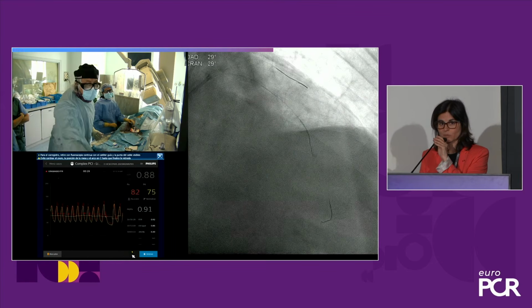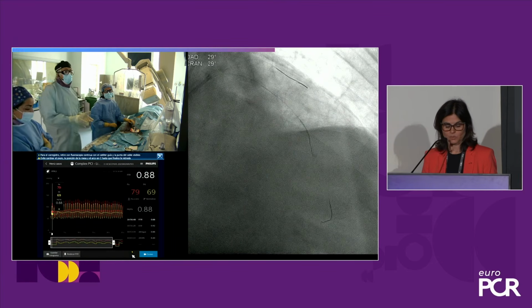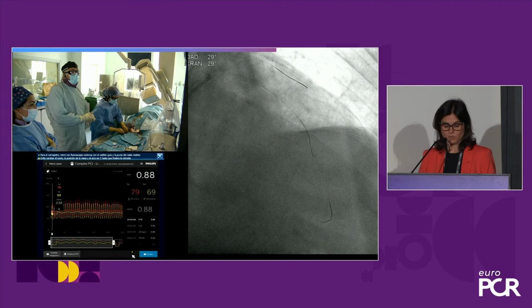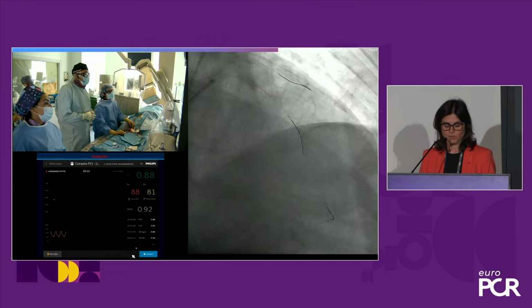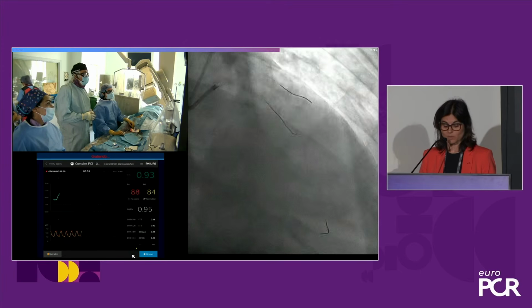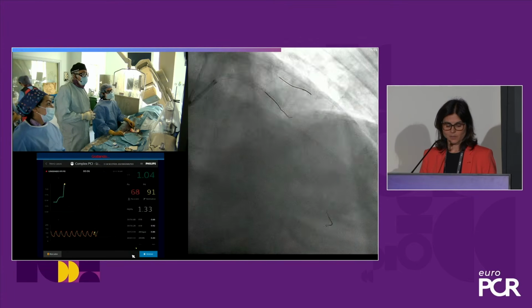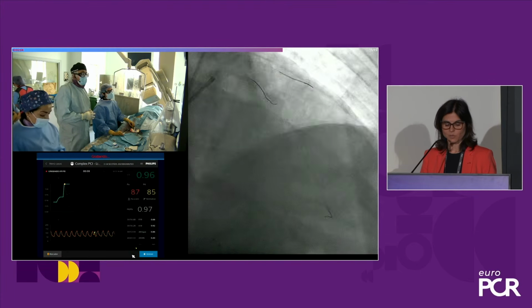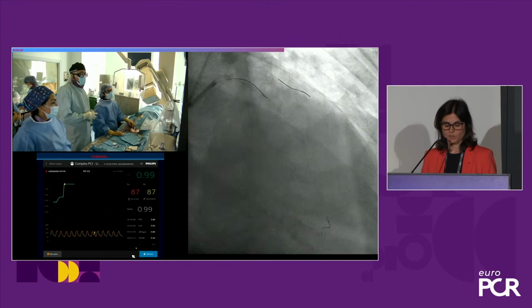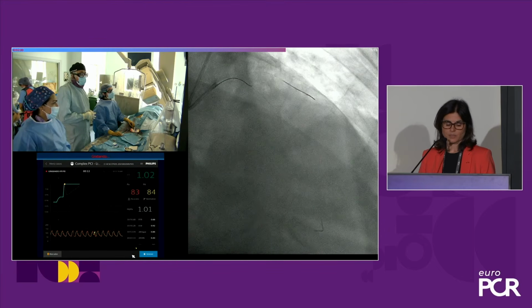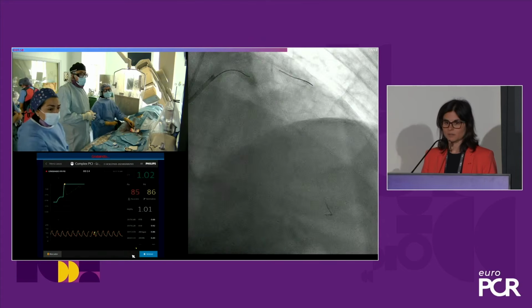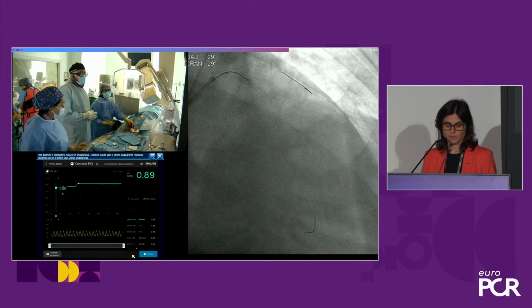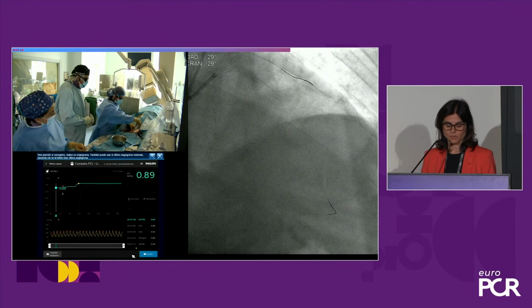And this is the assessment of the functional result using iFR. You see that we performed iFR pre, so we are checking now the result. That was similar to what we expected. In this case, we also used FFR that showed a normal FFR after the intervention. And here we're pulling back the wire, trying to understand whether there are any focal changes or focal jumps inside the stent that need to be corrected. We need to do some more post-dilation.